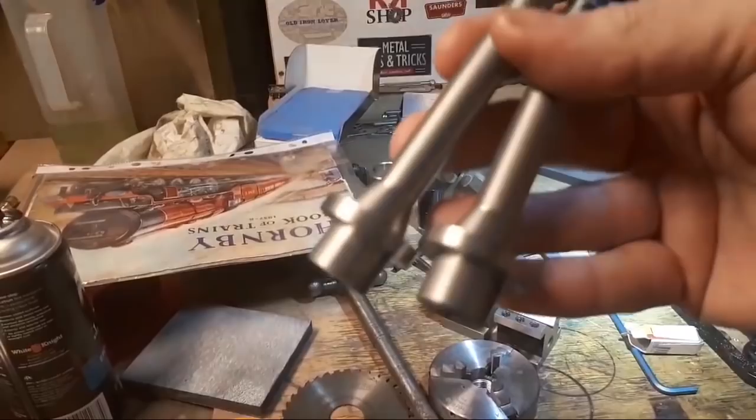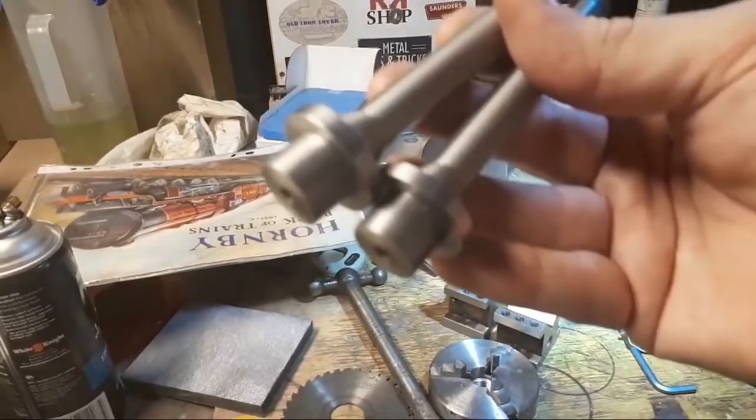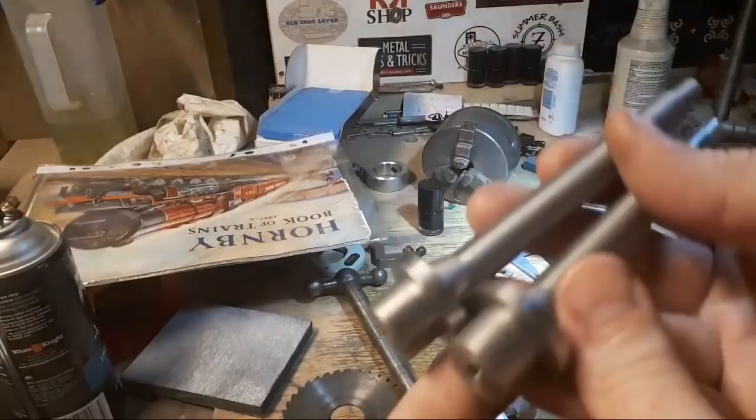The job I've more or less finished is these two mandrels for the chucks. They're all down to size. They're pretty close, nice and parallel. I'm really pleased with them. Sending these through to John Creasy probably tomorrow, and he's going to put a 3/4-16 thread on there to fit these chucks.